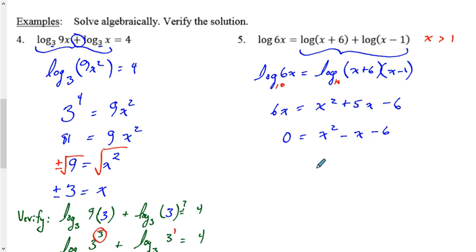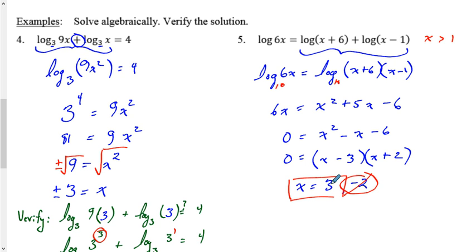Quadratic equation, so let's see if we can factor it. It multiplies to negative 6, and we'll add to a negative 1, well, a negative 3 and a positive 2. So we get the solutions that x could equal a positive 3 or a negative 2. And again, some of you already remembered, oh, x has to be greater than 1 because I can't plug a negative into the logarithm. So this negative 2 value I'll have to reject as extraneous, and x equals 3 is my only possible solution.